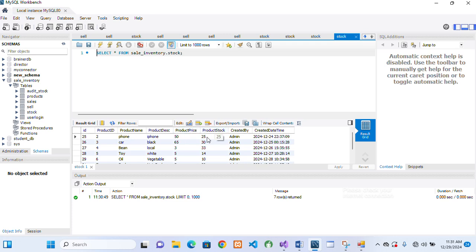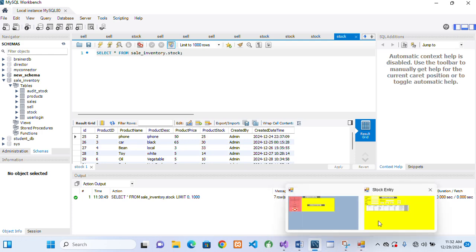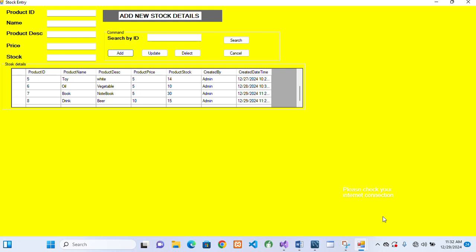I'm going to update the price to 60 instead of 50. When I update it and come back here, you'll see that it changes from 50 to 60. Let me only update the price. Let me go to the stock and update the price, then come back to the database and see if the update has taken effect or not.